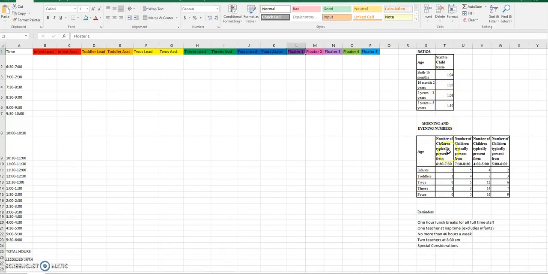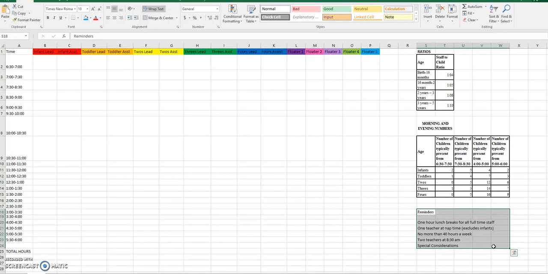In the evening, I gave you numbers from 6:30 to 7:30, how many kids you would have, and then from 7:30 to 8:30, how many kids you would have, because the first 2 hours and the last 2 hours you typically have lower numbers, so you can combine classes that make sense. Typically, you can combine one infant toddler class, and you can combine one preschool class. I did the same thing for the 4 o'clock hour and the 5 o'clock hour, and then I added some reminders. This is not exhaustive, but they are reminders of things you need to do when you are planning.